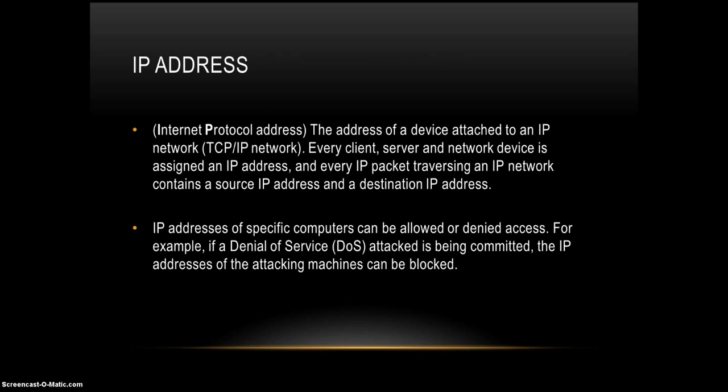First of which is an IP address, or Internet Protocol address, the address of a device attached to an IP network, a TCP/IP network. Every client, server, and network device is assigned an IP address. Every IP packet traversing the IP network contains a source IP address and a destination IP address. IP addresses of specific computers can be allowed or denied access. For example, if a denial of service (DOS) attack is being committed, the IP addresses of the attacking machines can be blocked.